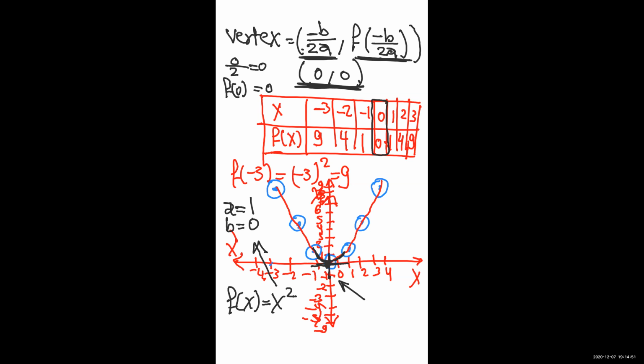Actually, from the vertex point, you can get two important points. The first point, which is this one, is the equation of the line of symmetry. What does this mean? Line of symmetry means the line which divides the curve into two similar parts. So this means this line, because this part is exactly similar to this part. So this is the similarity, right? So if there is a question now, find the equation of the line of symmetry, the equation of the line of symmetry is x equals 0. That's it.